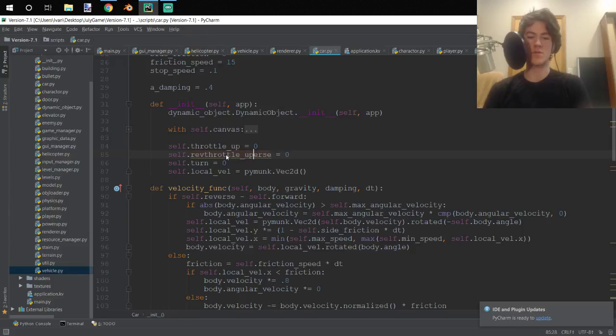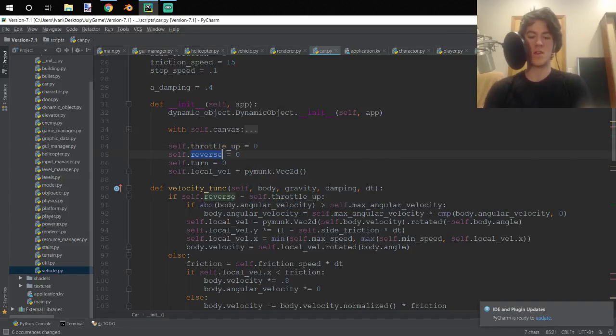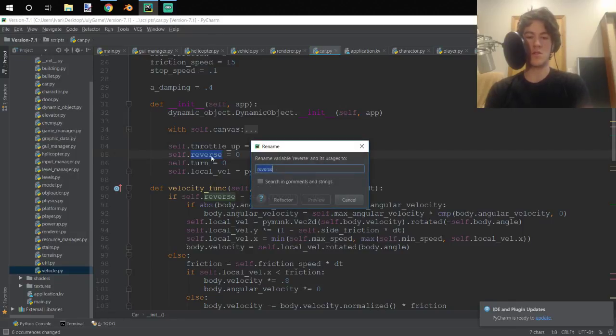Just replace everything in the file. Throttle up. Throttle, well, no, here. Throttle down. Factor.